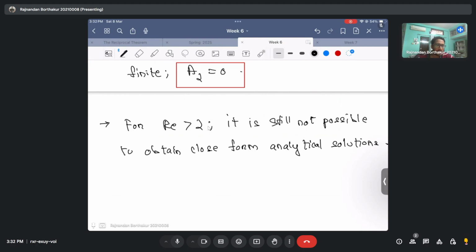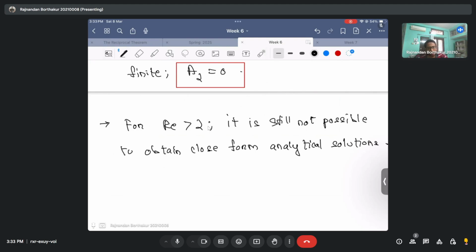But you can appreciate that we have moved a little bit ahead. Earlier we said that for Reynolds number less than 1 we can only derive analytical solutions. Now we can increase the parametric space from 1 to 2 by using the boundary condition on circulation, so that for Reynolds number less than 2 at least, we can have a closed form analytical solution using the fact that my circulation is finite when we move far away from the surface of the cylinder. That's the idea I want to convey; it is a stronger criterion for determining unique solutions for this particular analysis.